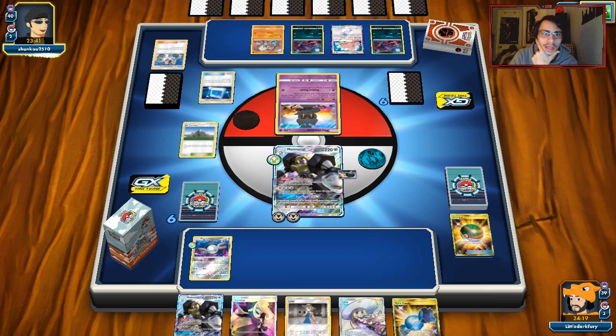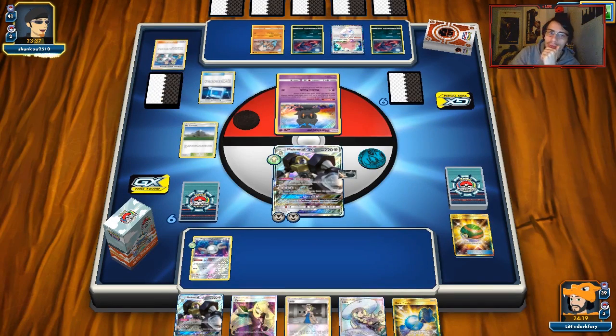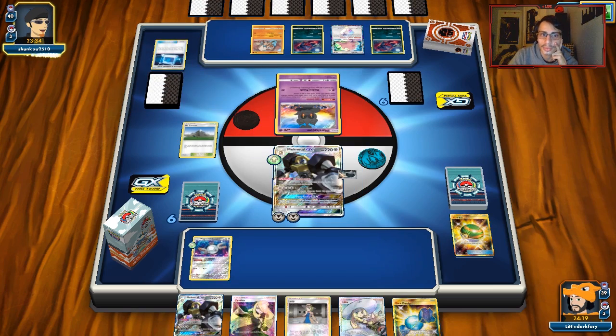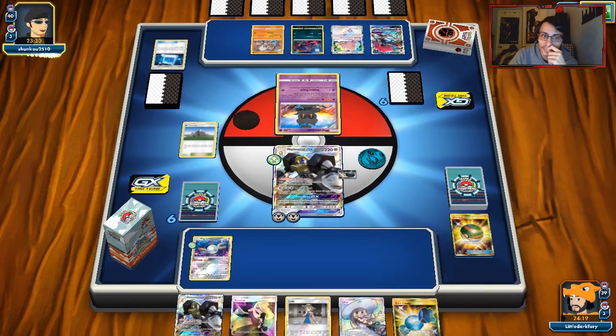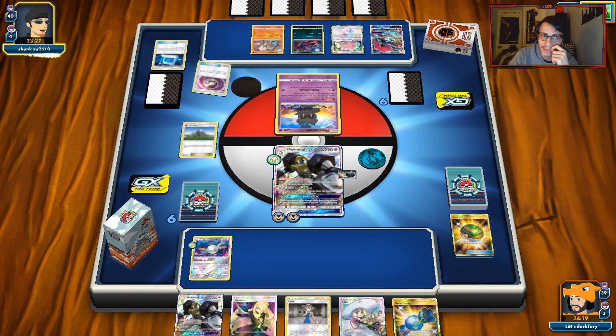So he's going to Pokemon Communication away Muck. That's fine. Muck is not really a big problem for us. We'll see if he attacks me this turn. I'm banking on the fact that he doesn't. Timer Ball, double tails. Hey, let's go, boys.